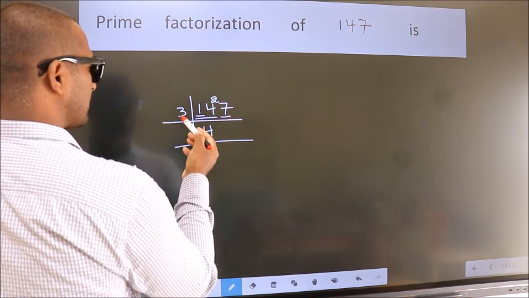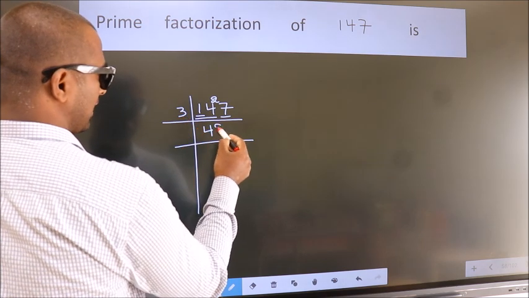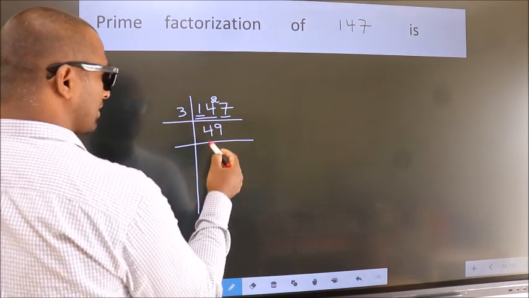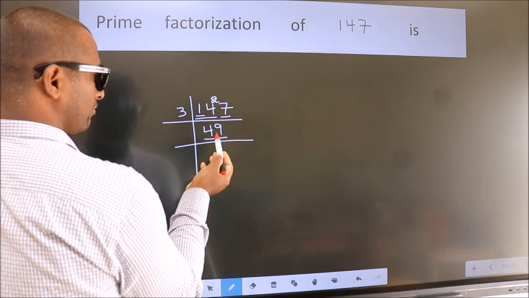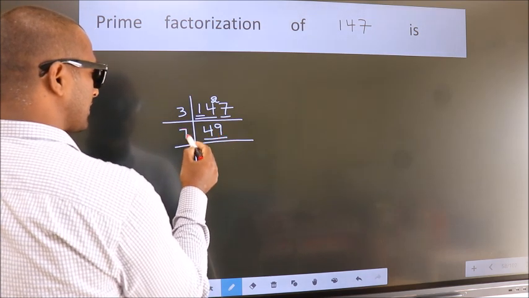When do we get 27 in the 3 table? 3 times 9 equals 27. Now we got 49. 49 is 7 times 7 equals 49.